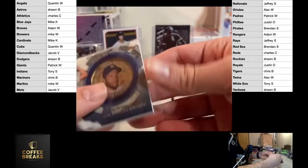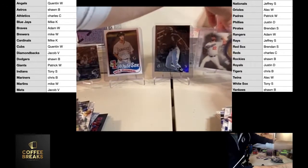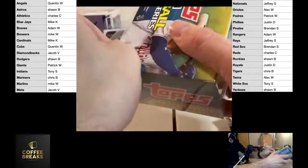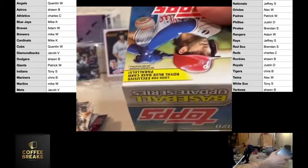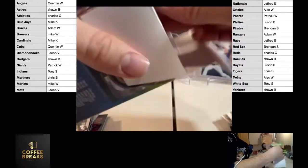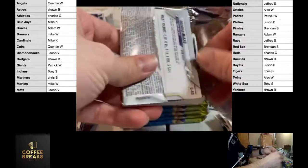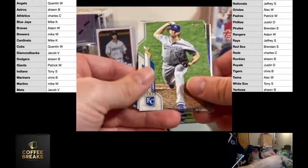Kershaw is the Dodgers. That is Sean B, I believe. I always have like a second of did I put the right list up whenever I have a couple of breaks of the same sport in a row. Or not in a row, but in a short amount of time. Been doing some baseball breaks. I'm like, did I grab the right list? There was one time where I did grab the wrong list. Not that it matters. I mean, it only matters for the sake of me shouting out your names during the thing. It doesn't matter when it comes down to shipping. Once it comes down to shipping, your team names are with your order. When I'm quickly grabbing them pre-break, I grabbed the wrong one that time.